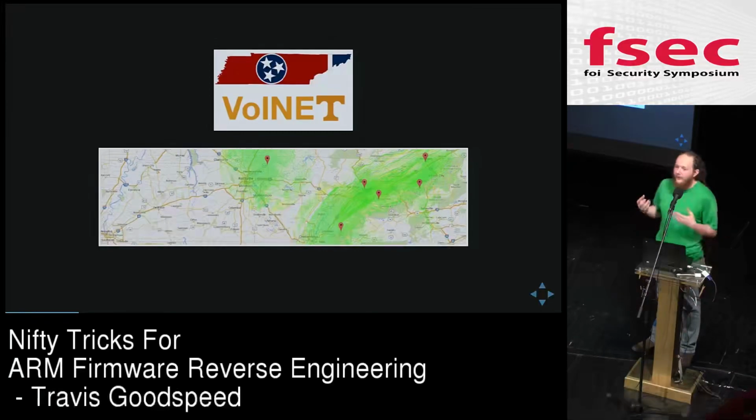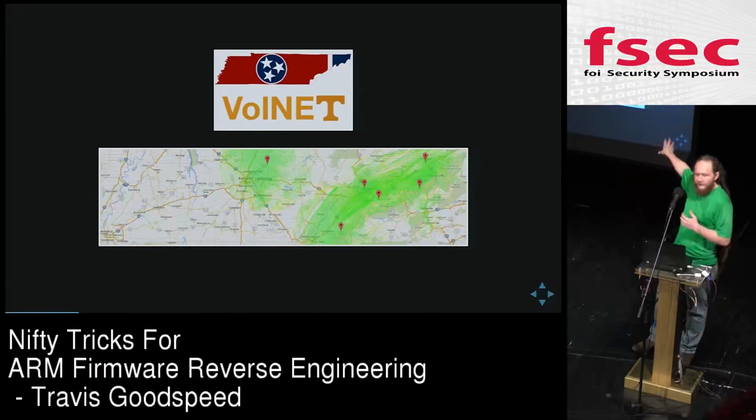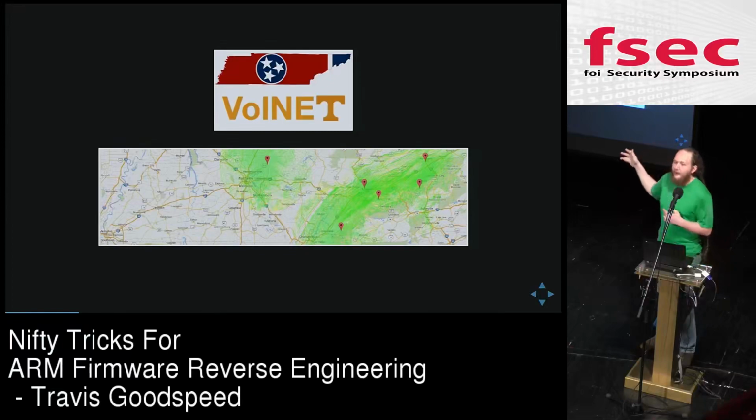Volnet is one of, I think, 3 different DMR networks that we have within the state. This map shows 6 of the networking towers, most of which are based in the east, along the mountains. And these mountains give them incredibly long range so that you can connect to a tower that is more than 100 kilometers away from you. They're also all networked together. So if you can see any one of these towers, you can talk to people on other towers.